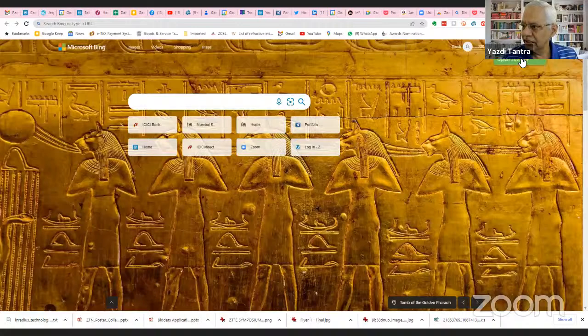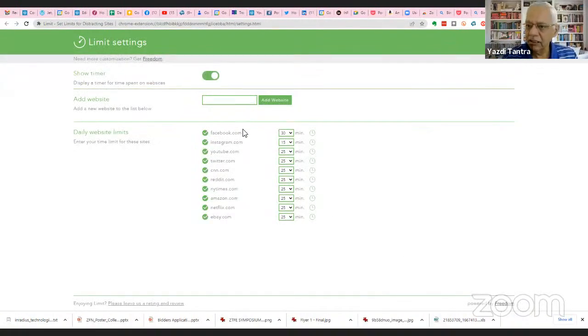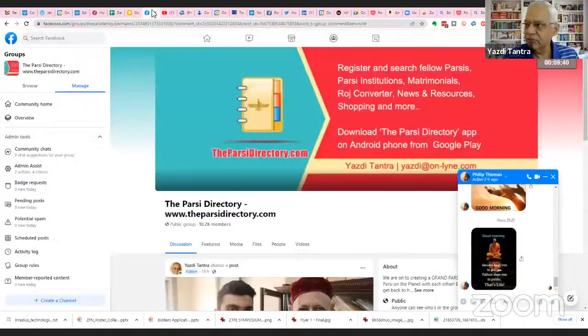Okay, so I can open the settings and see, you can define limits for any website that you want. So daily website limits, you can say on Facebook, I should not spend more than 30 minutes. I think this is very, very imaginative. You spend much more time on Facebook than what they are. This is suggested. You can go up to 500 minutes. For any site, the range is from 5 minutes to 500 minutes. And when you go to, actually you go to Facebook, if you see on the top right, can you see?